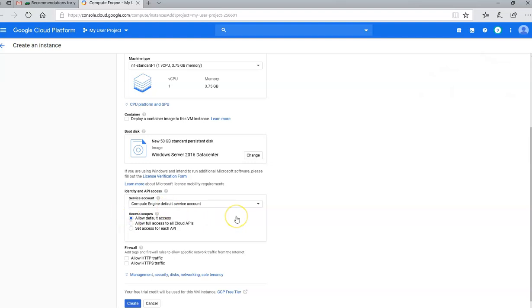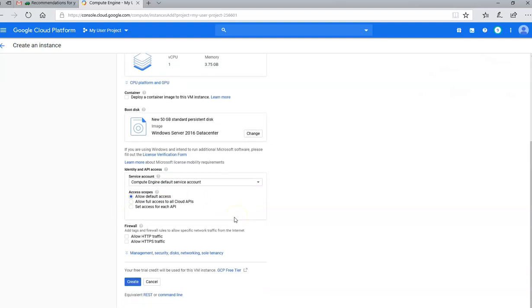Okay, so far I have chosen the things, but now in order for people to communicate in-house as well as out-house, I have to choose some type of firewall connection. So my firewall connection is going to allow HTTP traffic and HTTPS traffic. Okay, so I'm going to select both of them. And in the real world, we will set that up on the server too. Okay, now I'm gonna click create.